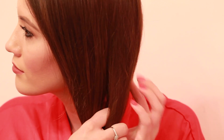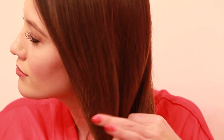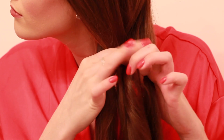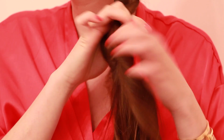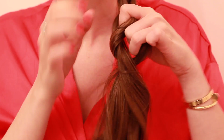So I don't always have one with me, but I like to do the inverted braid, which is basically where you take your hair, you braid it into 3 strands, and then you don't separate the end that's kind of bunching up as you're braiding it. And when you get down to that thing that feels like a knot and you can't braid anymore, you actually flip that through and you pull it, and that is going to secure your braid for you.